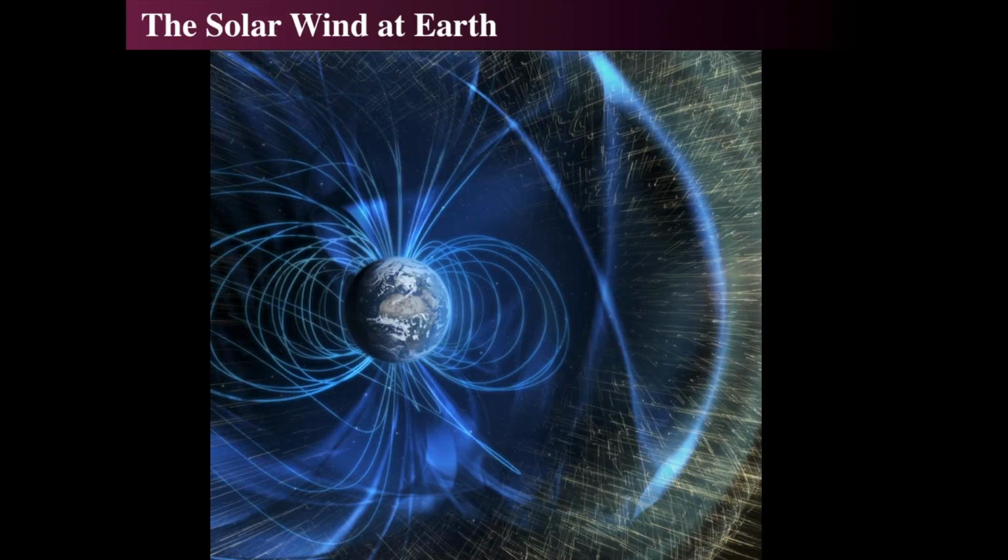So the Earth's magnetic field protects us. It protects us from the solar wind. But the coronal mass ejections can actually plow through and wipe out the Earth's magnetic field for a brief period of time, allowing the particles to reach the Earth and form the aurorae. That can happen in a Carrington-class solar flare. So without the Earth's magnetic field, we wouldn't be here.